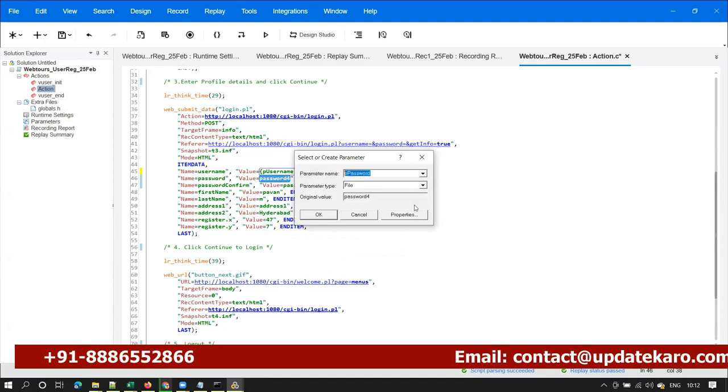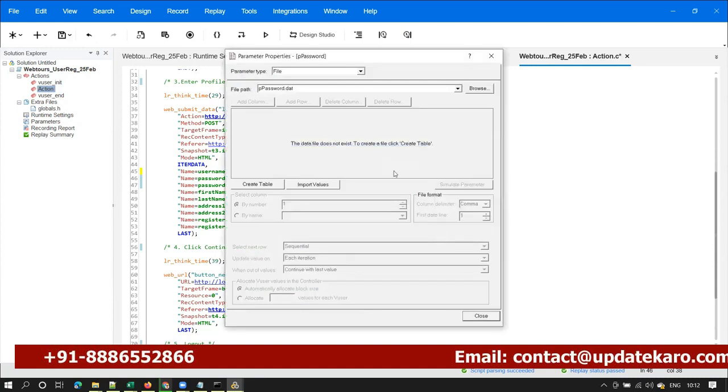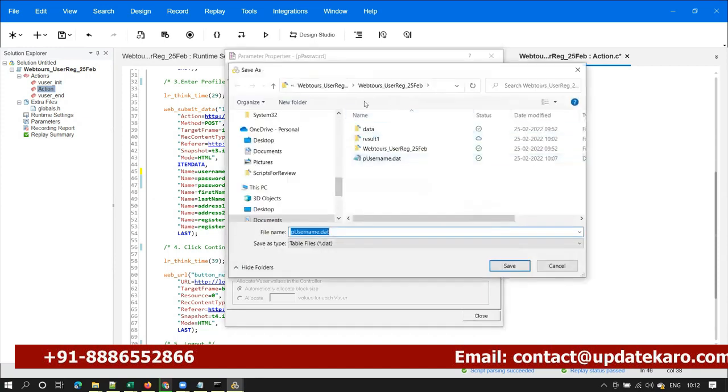I gave the name as p_password, click on properties. And now we already created one data file, choose that file only. If you click on browse also, you can see the path actually. So this is the path. Understood? Let me open that.